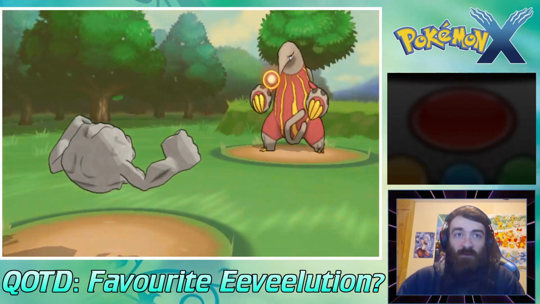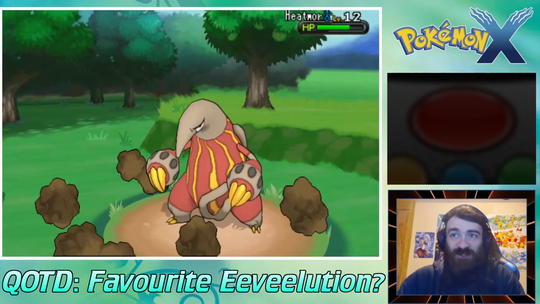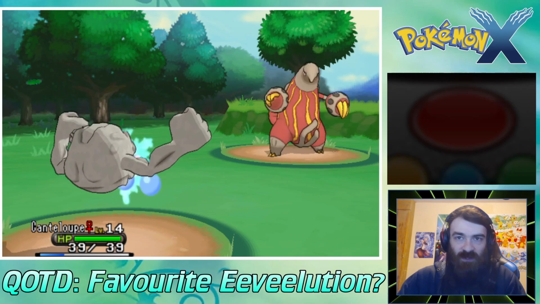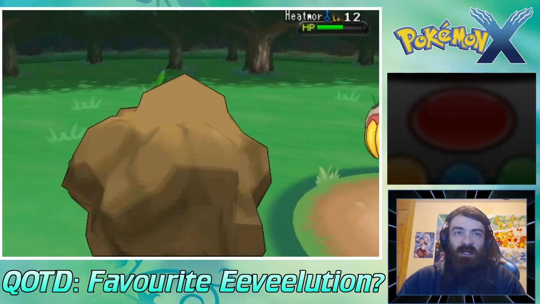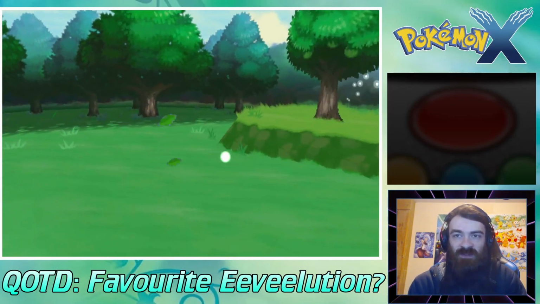If it whips out anything other than that, it could be scary. But as far as I'm aware, it only has Ember and Lick. Rollout does good damage. There's the Lick that I was expecting, which should do like 2 damage. Or, yeah, I guess we are negative defense major, which is unfortunate. But Rollout is going to take it out nice and easily.